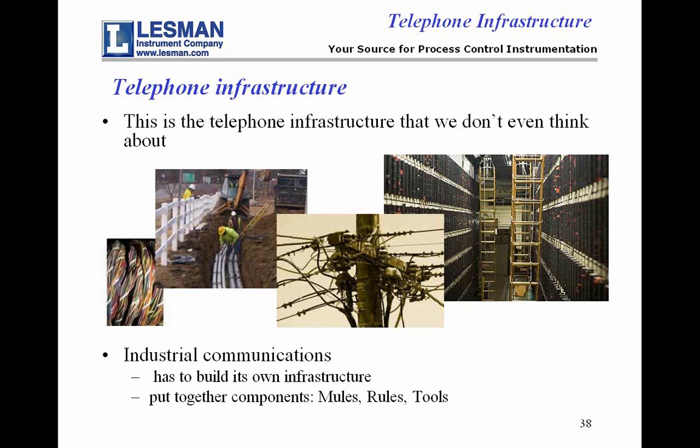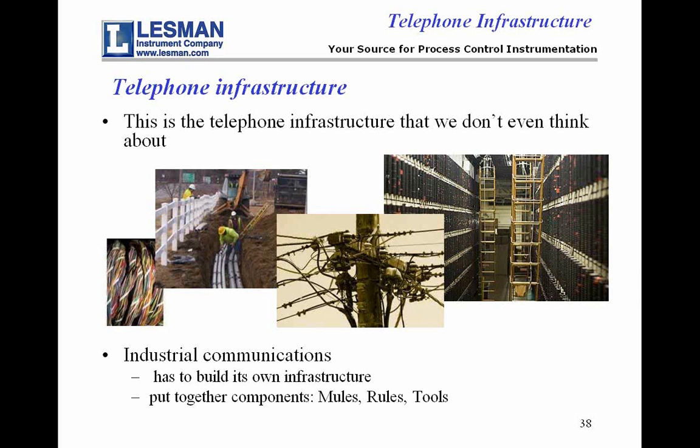These images here show you that hidden infrastructure in the telephone system that we don't even think about when we make a telephone call. There's all this stuff in the switching networks. There's all that wire and cable, whether it's up on poles or buried in the ground, whether it's fiber optic or copper. We don't know. We don't care. We just know that when we dial the phone, it rings at the other end. Or when you go to buy a cell phone, you go to a cell phone store and the guy goes in the back and messes with the SIM card, comes out 3 minutes later, sticks it in the phone, and the phone works. But there's a huge installed infrastructure there that supports what happens when you actually make a phone call.